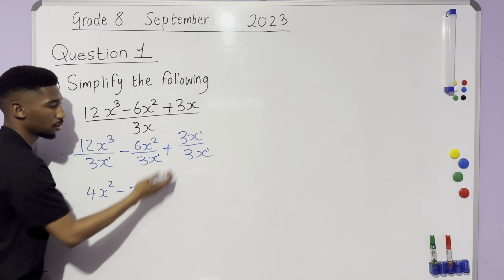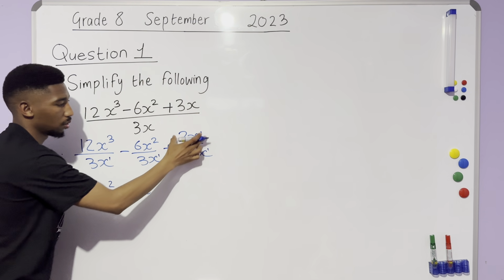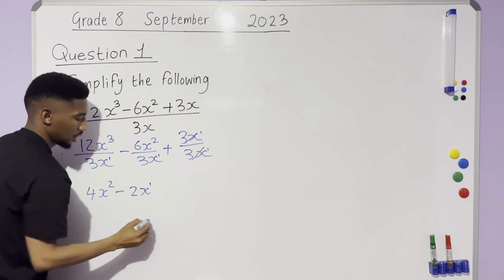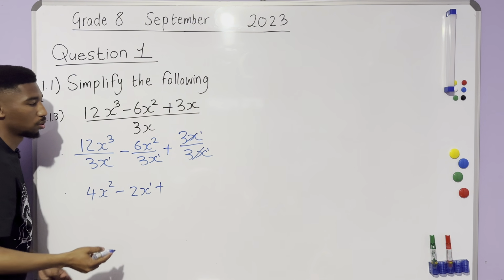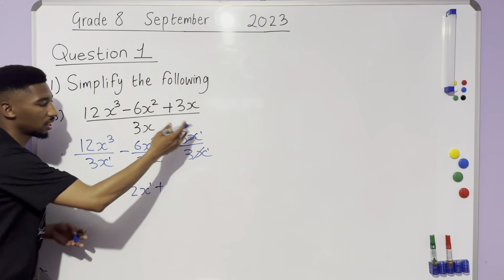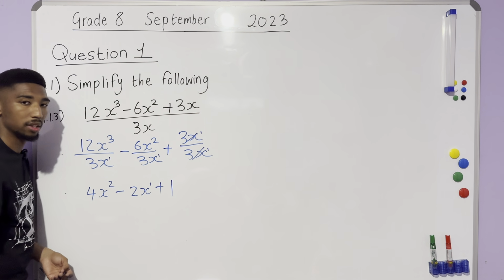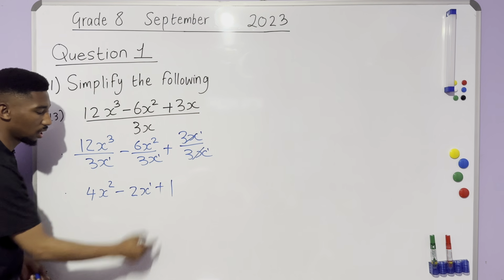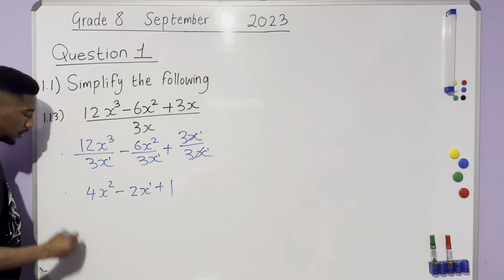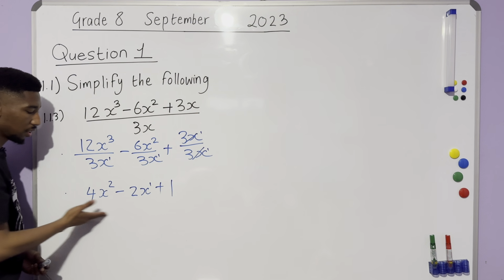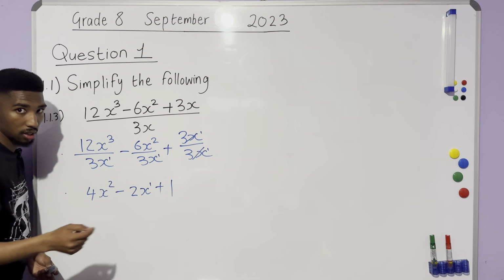Then over there, we have 3x over 3x. We have the same over the same. In that case, it cancels. So 5 over 5 would be 1, 10 over 10 would be 1, and 3x over 3x would be 1. We divide the same number by itself, the answer is always 1. That is your answer. You cannot go any further because they are not like terms.